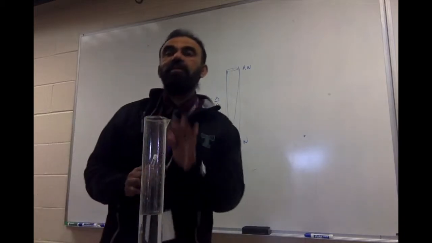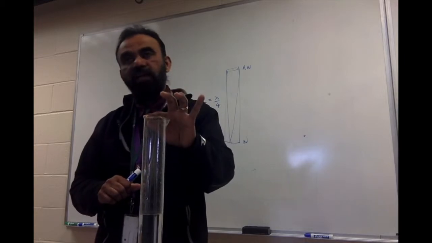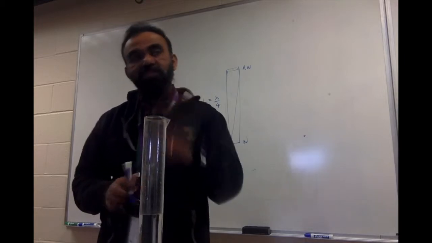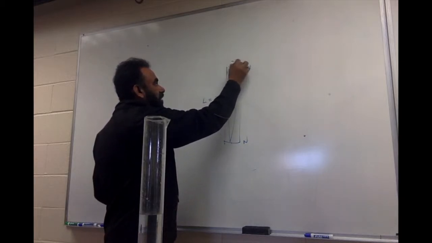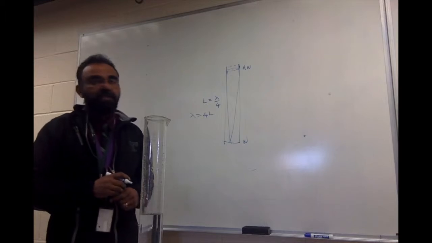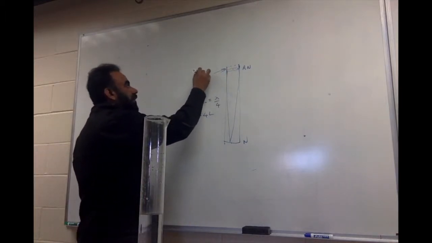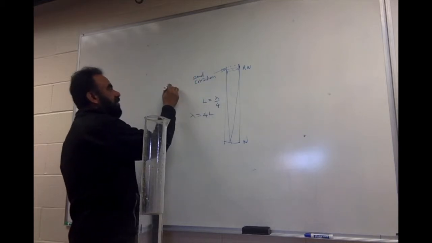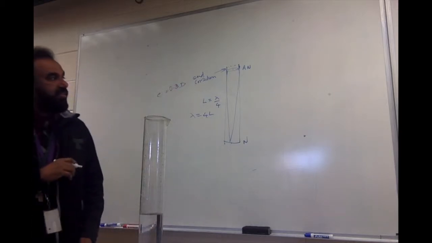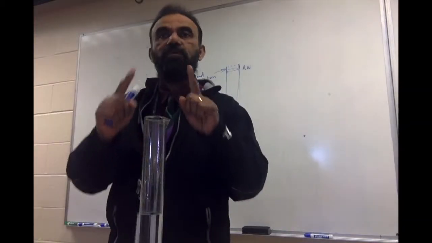Now there are some technical issues over here. The antinode is not formed at the edge of the glass. It is formed a little distance away from the edge, like there. The antinode is formed at this level, not at that level. And that is what is known as end correction. The end correction is 0.3 times the diameter of the tube. So the wider the tube, the bigger the end correction gets.